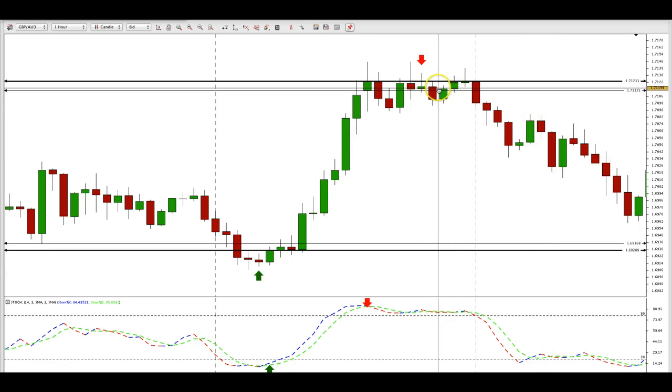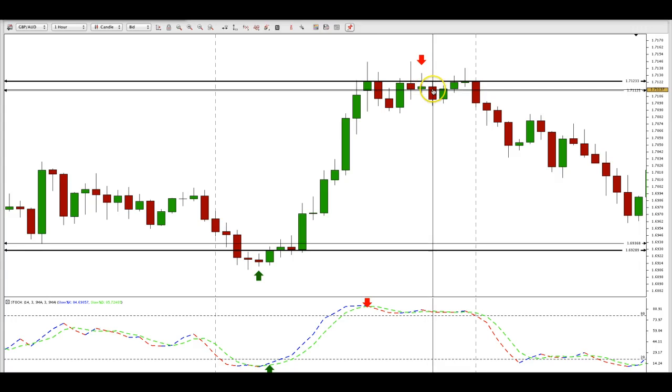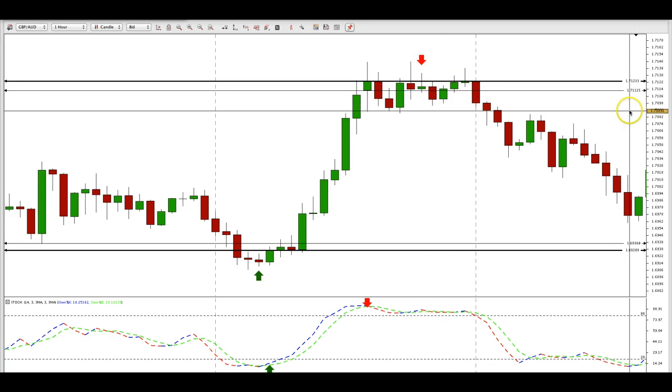Now, why did it take so long for this trade to take off in the direction that you wanted? It's because we were in the middle of sessions. This is the London close, and we did not have volume till the Asian session. So you've got to keep in mind that when you see a nice trade setup like this, it may not happen immediately. You would have to wait several hours before the trade actually takes a direction.